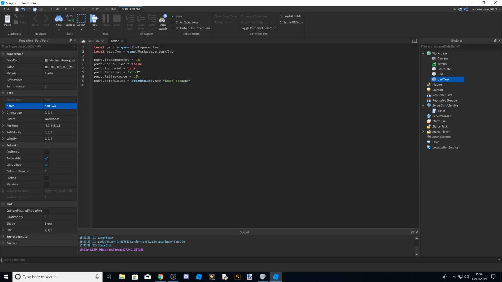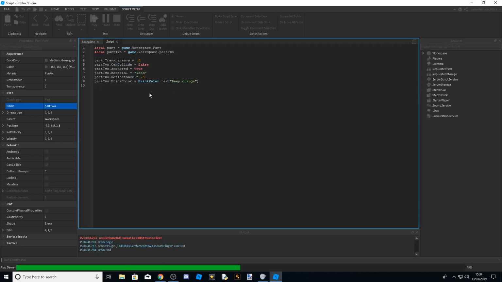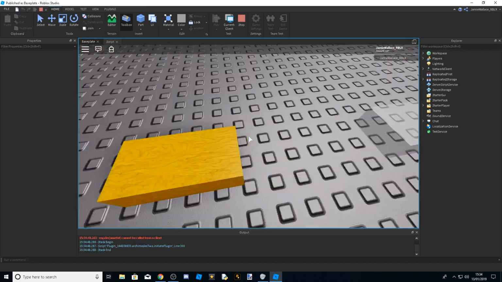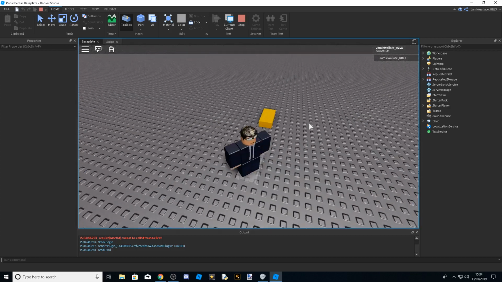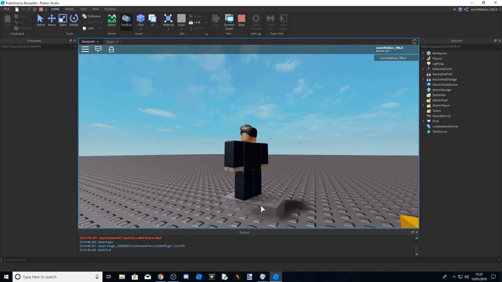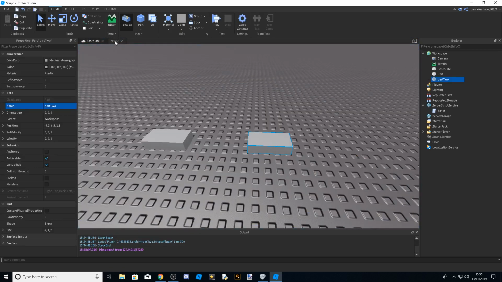So then we could change some of these values. What I'm going to do is press Control C, and then Control V, Control V, Control V, to copy and paste, and well, it's a little bit messed up there. We're just going to change all of these to part 2. And then we'll change 1 to part 1, so we'll just say part. And now when we run this game, it's going to change the value of both parts. So look, here we go. It's wood, deep orange, and this one is transparent because we've only told it to be transparent, whereas this one isn't collidable. So we've only told this one to be transparent through this script.